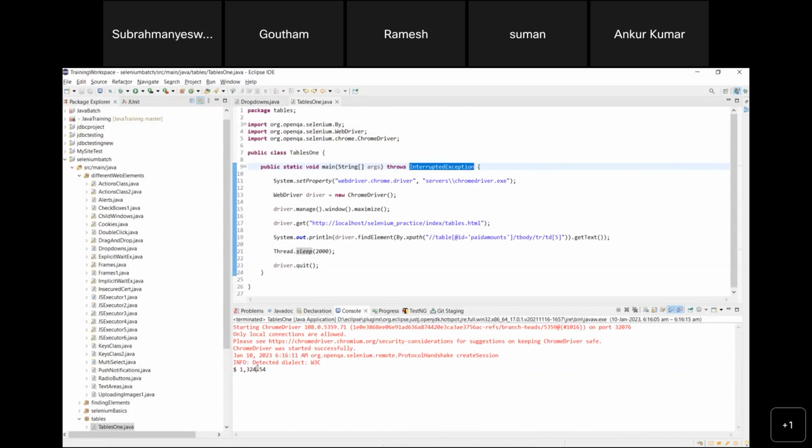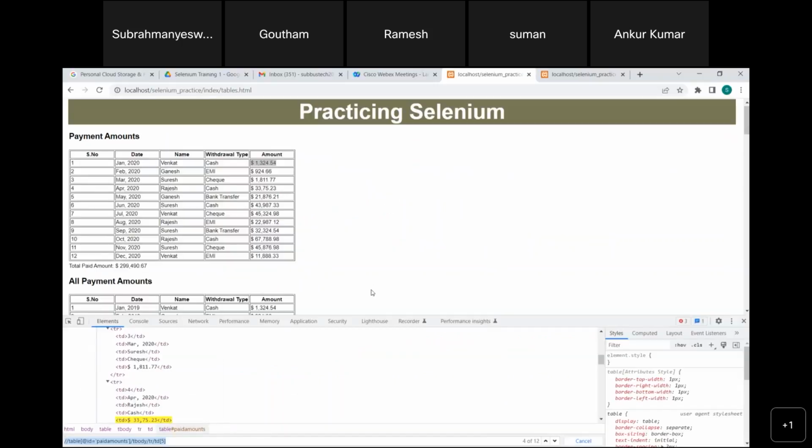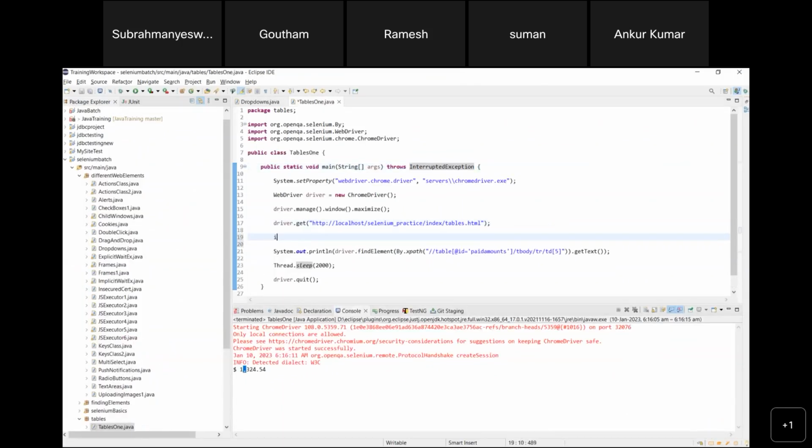Now, in order to add these values, we have two things: a dollar symbol and a comma. We cannot have these, so we have to remove them. But first, let us print all these values. How do we print all of them? We have to go into a for loop, but how do we know how many elements there are? We have to use the driver.findElements method. So I'll say int numberOfRows is equal to, I'll take the same thing.